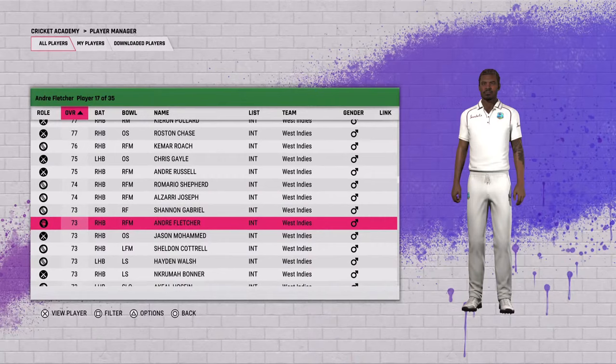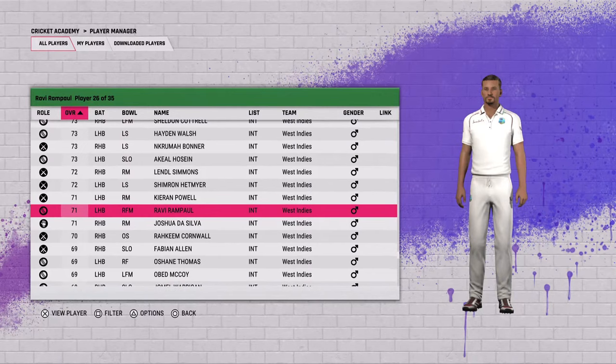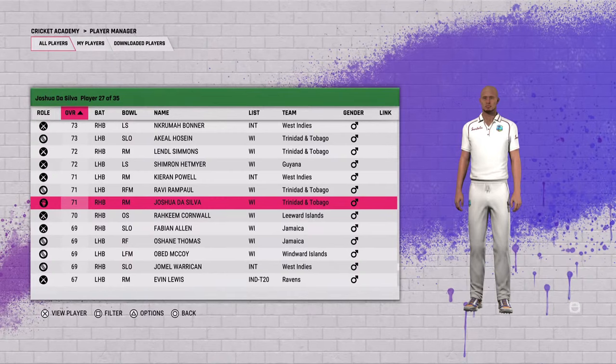Who else? Shimron Hetmyer. Who's this? This is not Hetmyer. They got the wrong person. I think they can change it. Yeah, don't worry about the players. Don't worry about the teams. The teams which aren't licensed, you guys can download it from the academy later on.